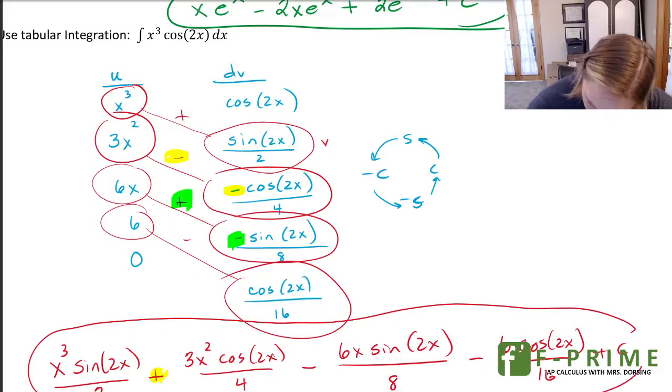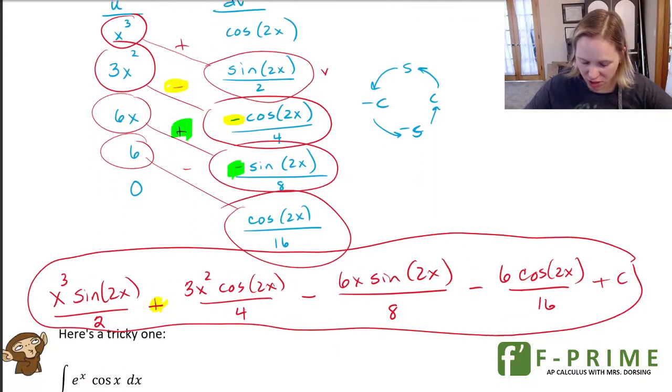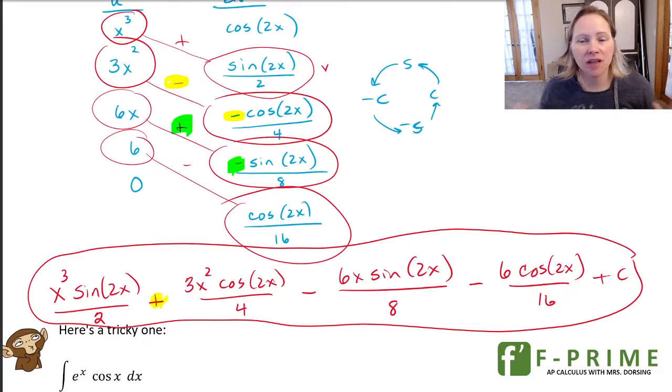So, I mean, look at all this. You'd have to do tabular integration a total of three times to be successful on a problem like this. Integration by parts. Tabular integration puts it all together, and it's basically carrying out that integration by parts those many, many times. It's just finding the commonalities, right? It's finding the pattern and saying, well, you're always going to do this. Here's how we can do it. We're just going to do it quickly here in this tabular table form. So let's try one more.